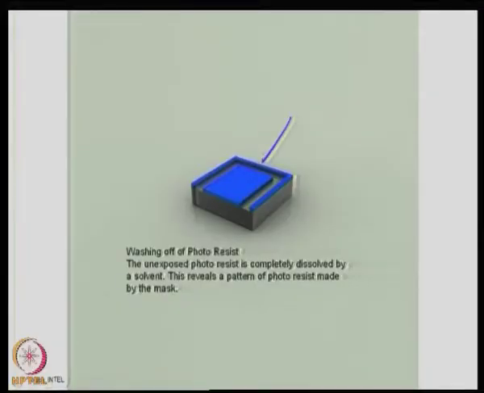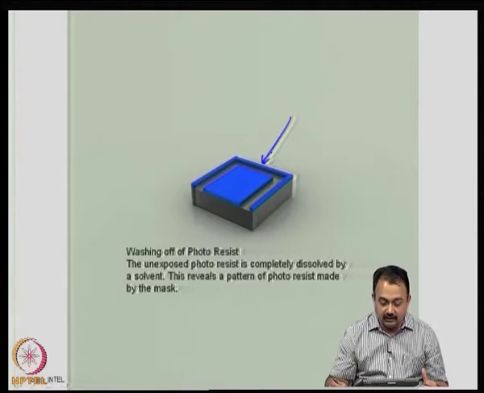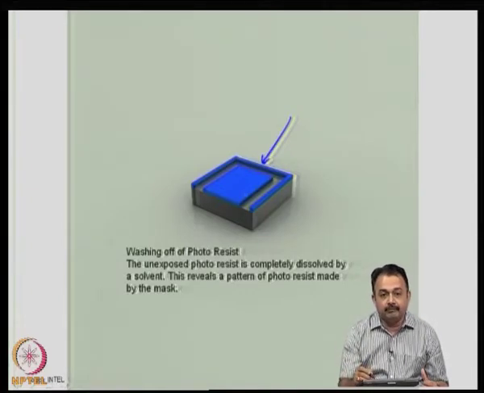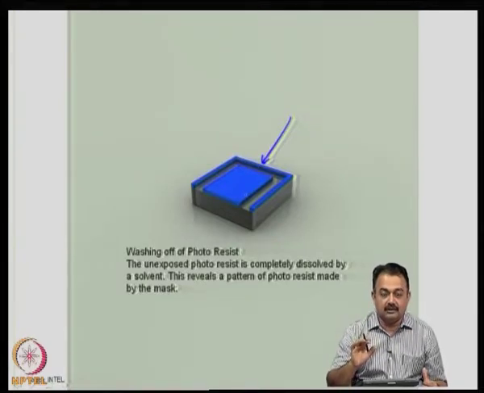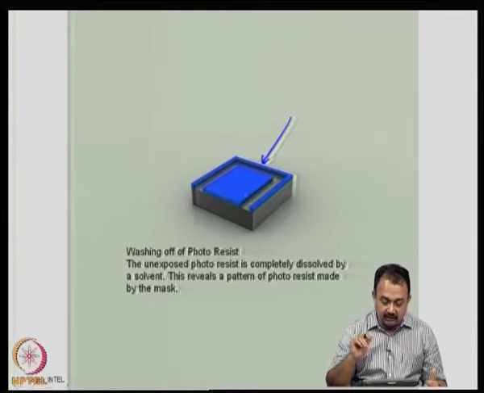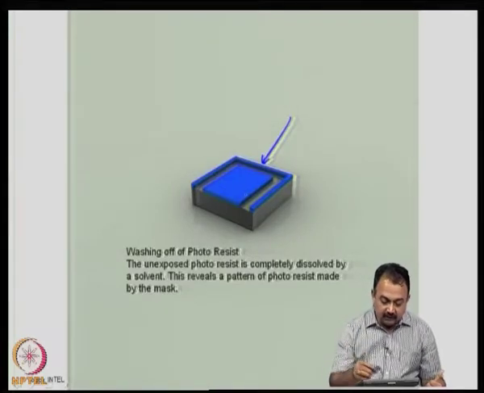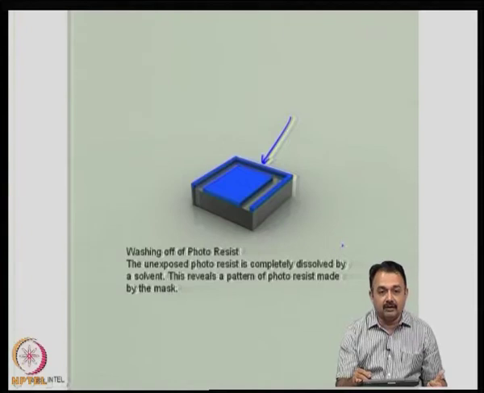Now, once the photoresist is applied and you have exposed and also developed, you are now seeing the image of one of the layers. As you can see, the blue layer is present, that represents those areas of the photoresist that need to remain there, protecting certain areas of the base material, the silicon or the silicon dioxide as the case may be. Now, the unexposed photoresist is completely dissolved by the solvent, which I mentioned briefly now.